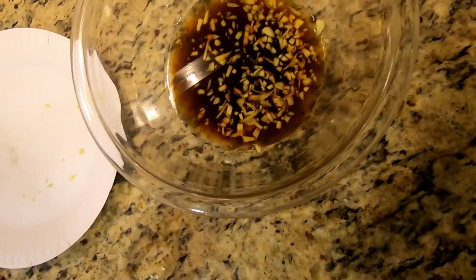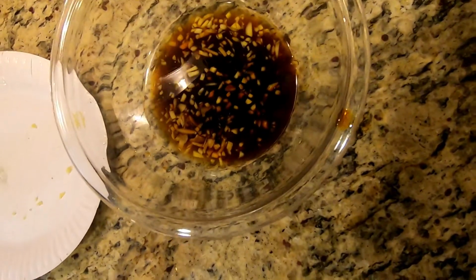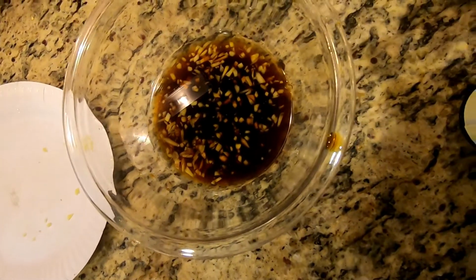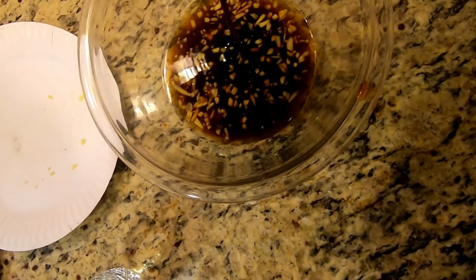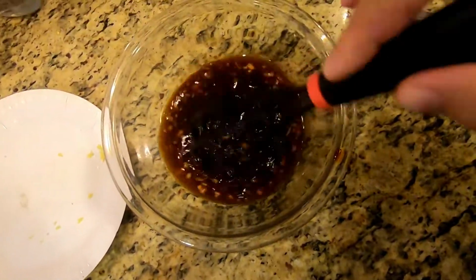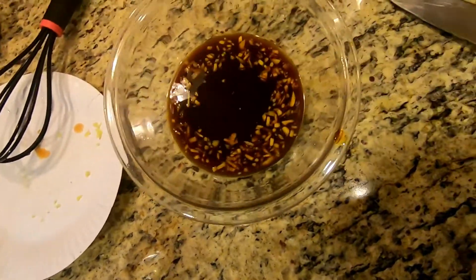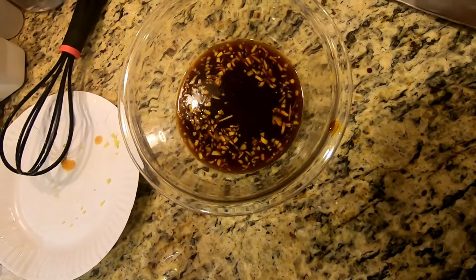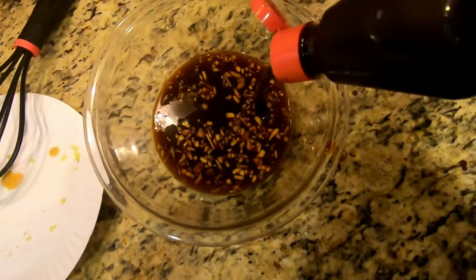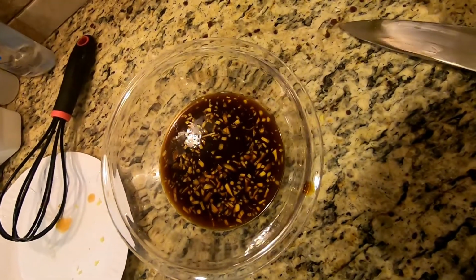Chinese black vinegar. I don't know, that was less than 1/3 of a cup. And then some hoisin. The hoisin's going to add a nice sweetness to it and thicken it up. Mix that up a little bit. Give it a taste. Not bad. You can use a little bit more hoisin and a little bit more vinegar.